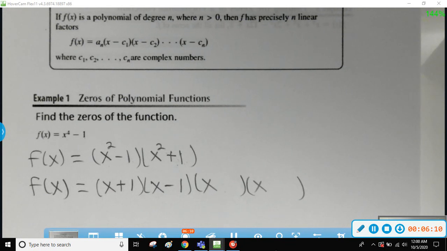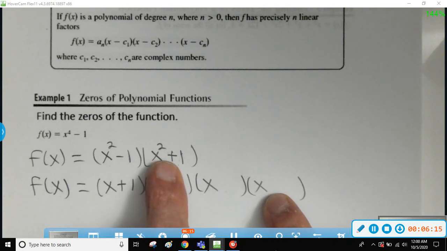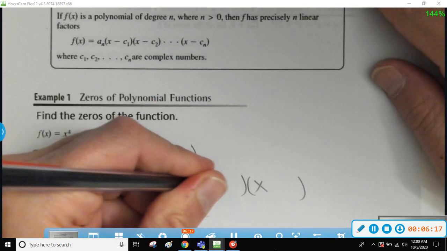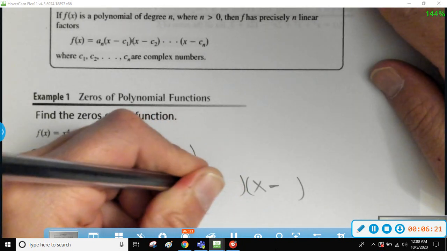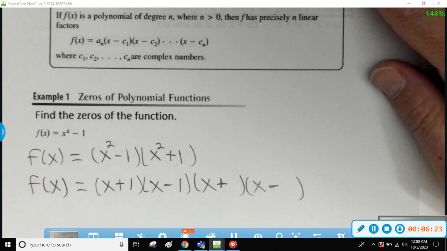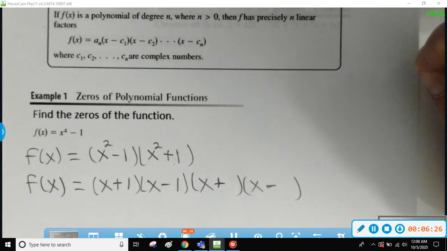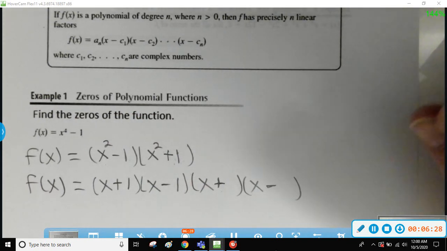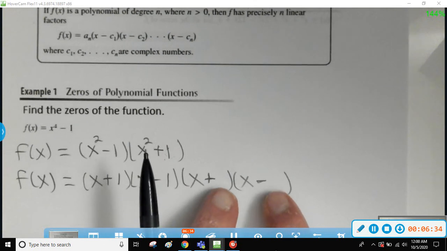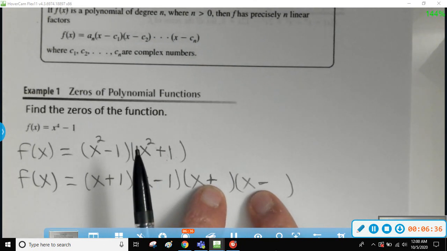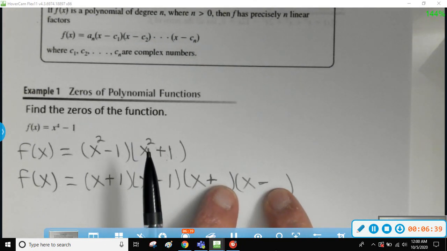All right, so let's think about it like this. First of all, if I want the middle term to zero out, it's got to be plus and minus, because that's the only way that I can get the middle term to zero out. Otherwise, it won't zero out if it's not a plus and a minus. So I know that's got to be there. Here's the next thing. Not only do they have to be plus and minus to zero out, they've got to be the same number here to zero out.